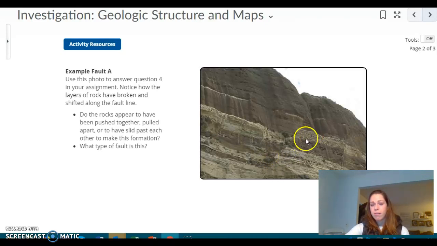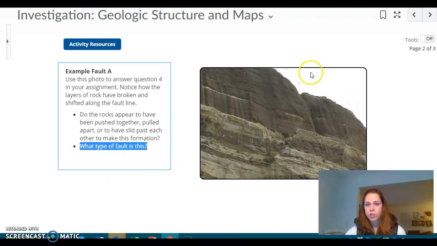So what can you tell? Look at how the rocks are lining up. Over here, it looks like the footwall is higher than the hanging wall. Okay, so this is the hanging wall, this is the footwall. So if the footwall is higher, that gives you a clue that what happened? They're being pulled apart. So if they're being pulled apart, what type of fault is that? I'm going to let you check. But do you see how, in this case, the footwall is higher? This layer in the footwall is higher than the corresponding layer in the hanging wall. So they are being pulled apart. This is tension. So what type of fault is this? Is that reverse, normal, or strike slip? So pause, go back and look. If the footwall is higher, what kind of fault is it?